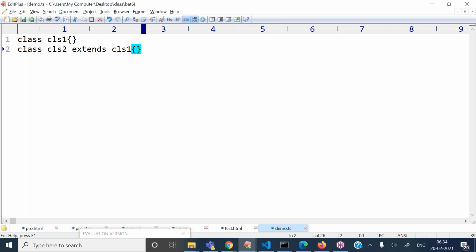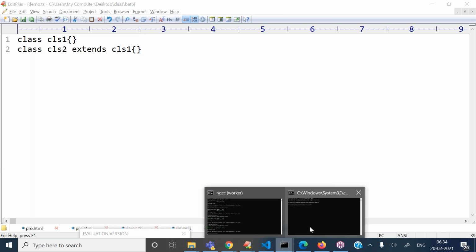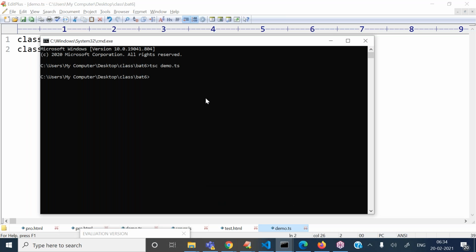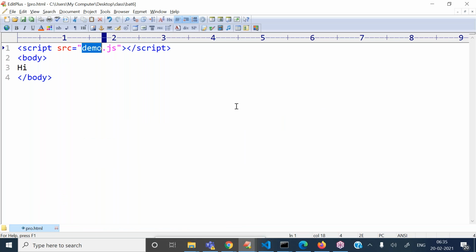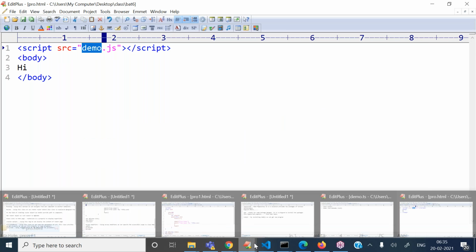So save this file. After compilation, yes, it is converting into JavaScript. Now you can see how many lines of code it is in JavaScript. Okay, where is the JavaScript program?